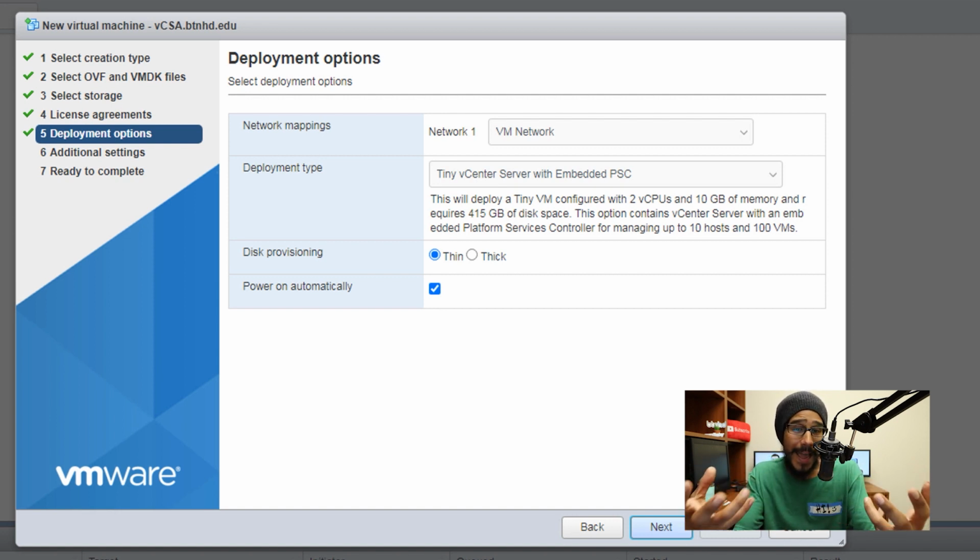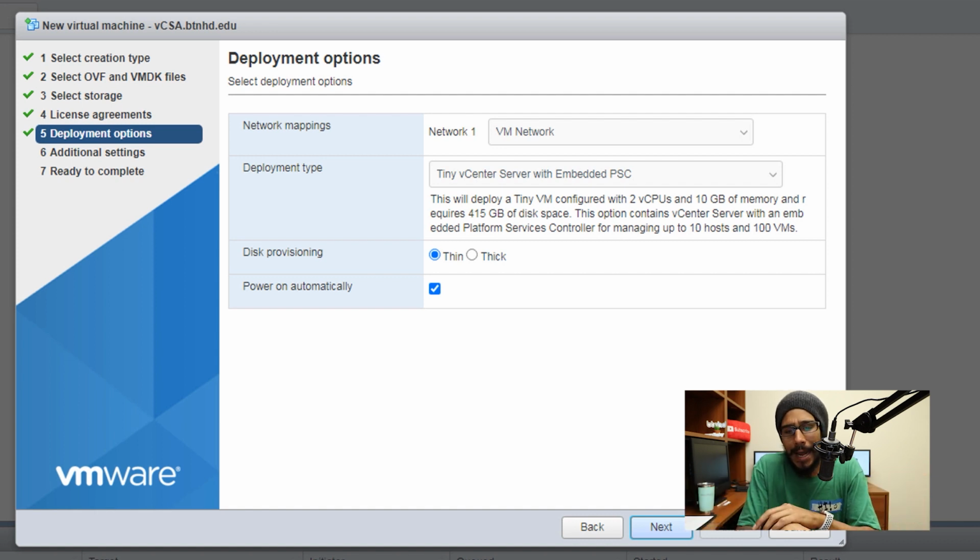Now, for my environment, it might be different for you guys, you might choose large, extra small, or extra large, but I'm going to pick tiny. Tiny is basically 10 gigs of memory and 2 processors, with 5 gigs each, and the storage requires about 415 gigs of disk space.